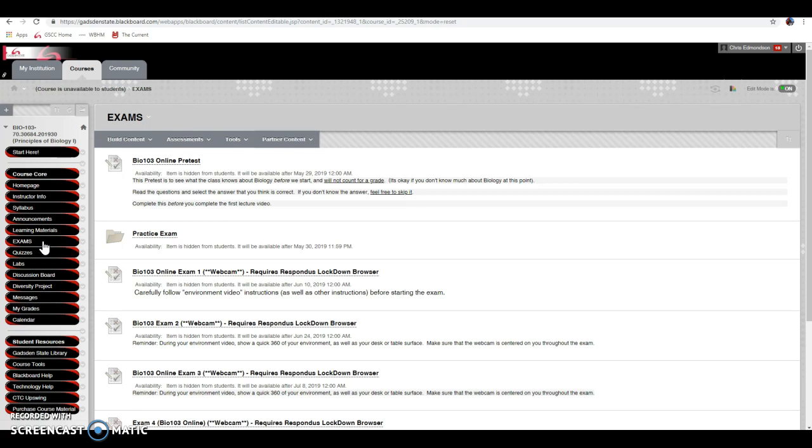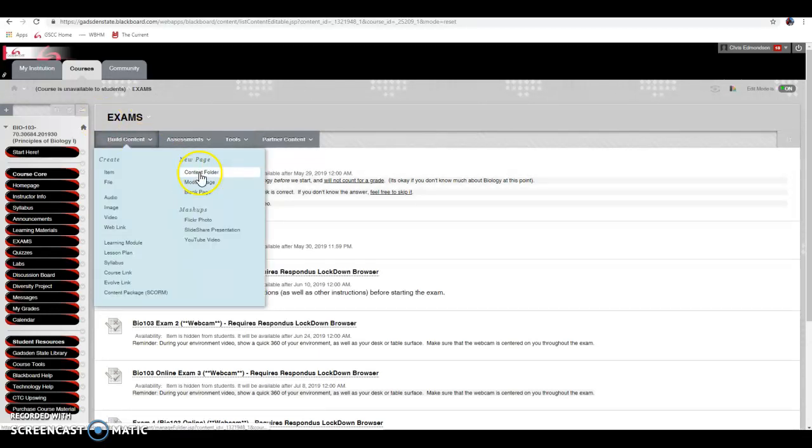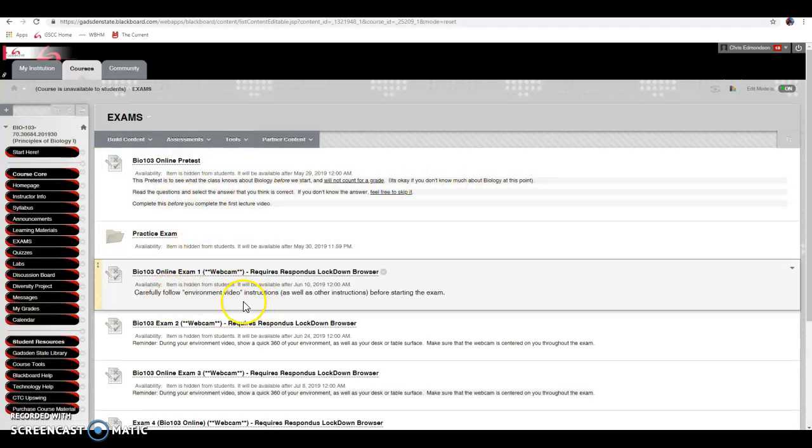When we start taking tests, like real exams, you're going to find those in the exams tab. And then there's one you can go ahead and do now. There is an online pretest. This is just to see what you know about biology before the class starts. You're not supposed to know anything yet, so this is not for any points, but it's just to give me an idea of how much we know, and then later on we'll compare your grade on this one with some of the other tests. Hopefully you'll do better, once you've actually taken the class and you've watched the lectures and everything.